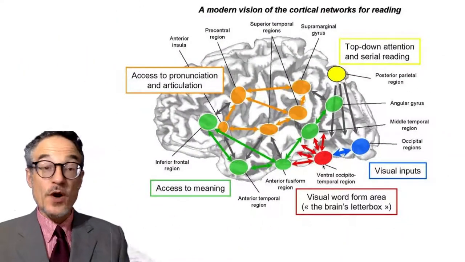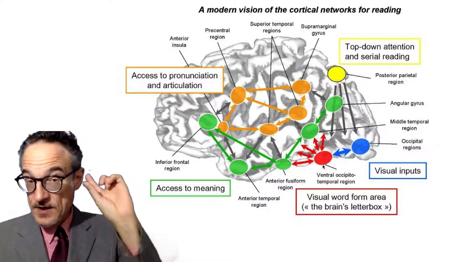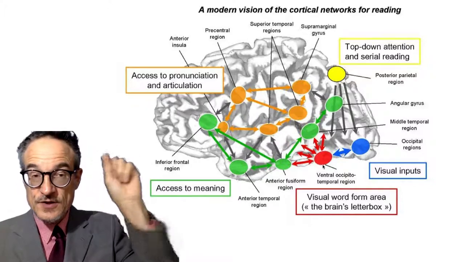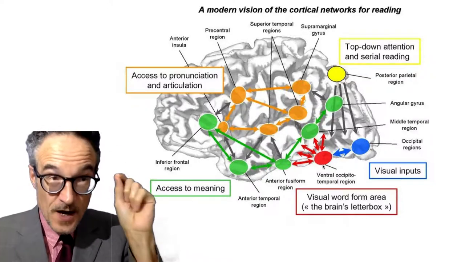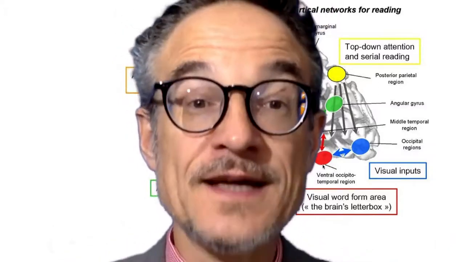Now, our brains were not made to recognize letters. So when we do recognize letters, our brains need to use a part of the brain that was made to do something else. And that part of the brain actually is the part we use for recognizing faces.